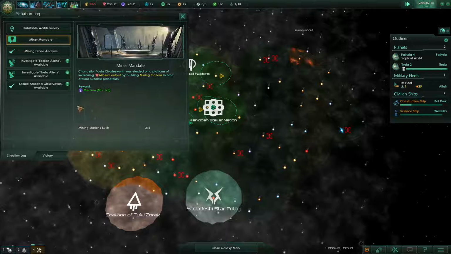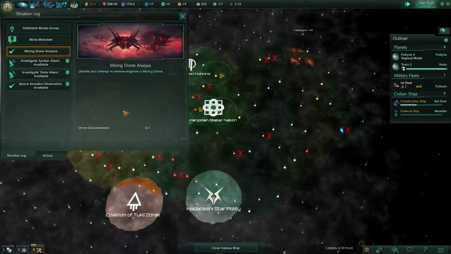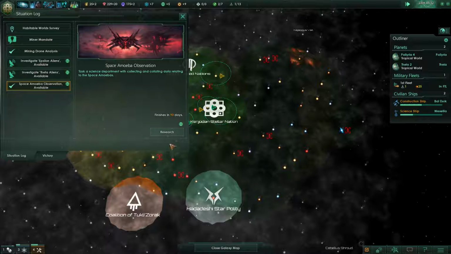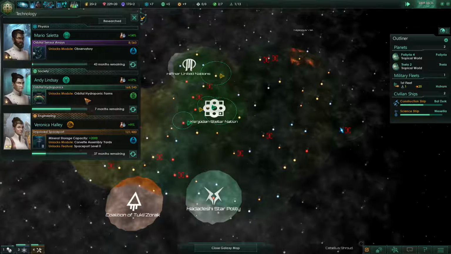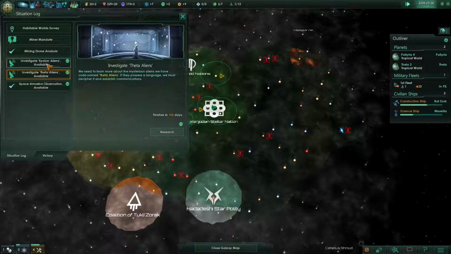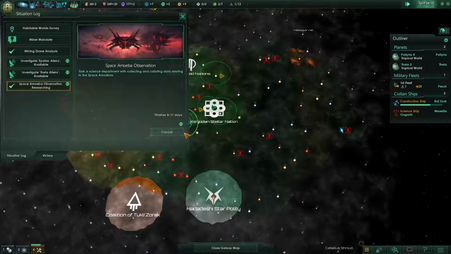Good. And now we have the... where is it? Marine drone analysis, drone disassembled, yeah. Habitats, we should, there it is. Finish in 90 days. Do I need that? No, I don't. Yeah, do that. System survey complete.